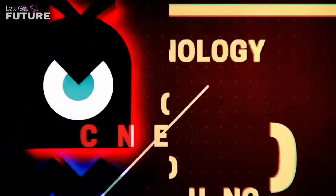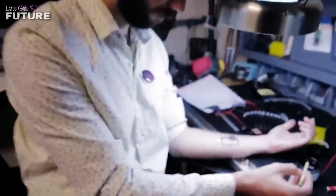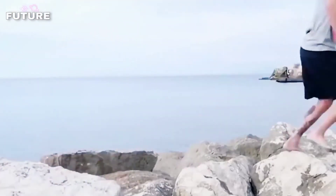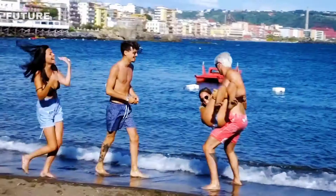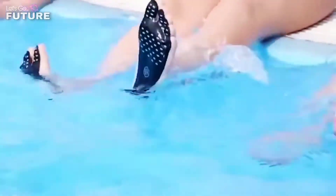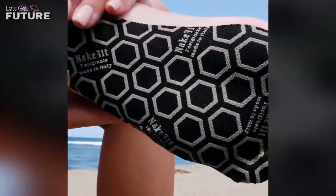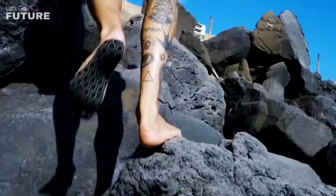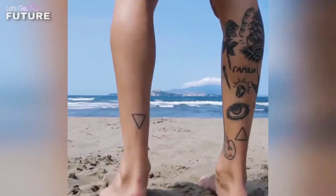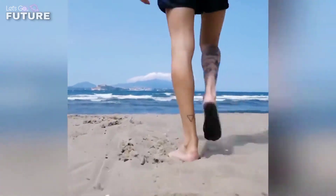Make Fit is an invention that will appeal to people who like walking barefoot. These are unique adhesive soles that can be used on the beach or while hanging out by the pool. They provide optimum protection against sharp objects and reduce the risk of slipping. The advantage is that the person wearing the soles will no longer have to constantly put on and take off their flip-flops, worrying about losing them.